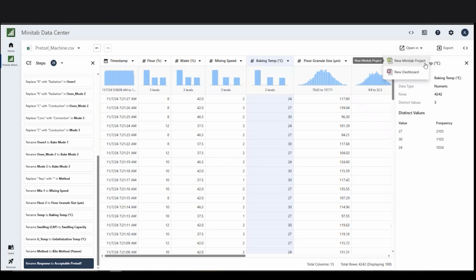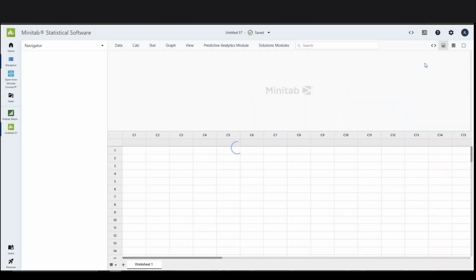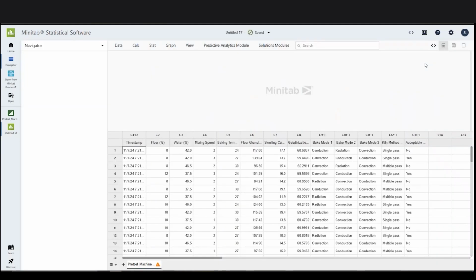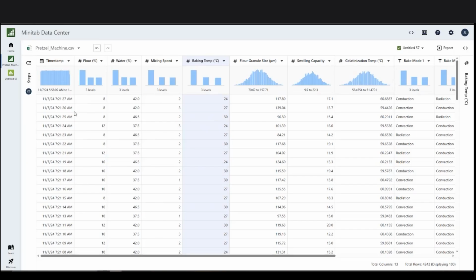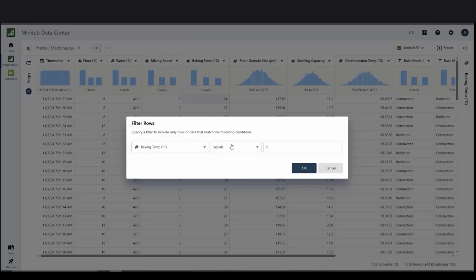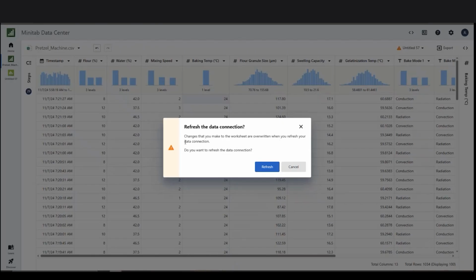When leveraging the Minitab Data Center to pass data between different capabilities, like Minitab statistical software, you also have the flexibility to continue to make quick edits and resync your data connection. For instance, with this dataset, I may want to apply a filter to easily subset this data. If I navigate back to my opened Minitab Data Center tab, I can make a few data preparation changes and then resync this new data back to my Minitab project. A data connection powered by the Minitab Data Center can be resynced from either the header bar of the data center instance or directly within the dashboard or Minitab project instance.